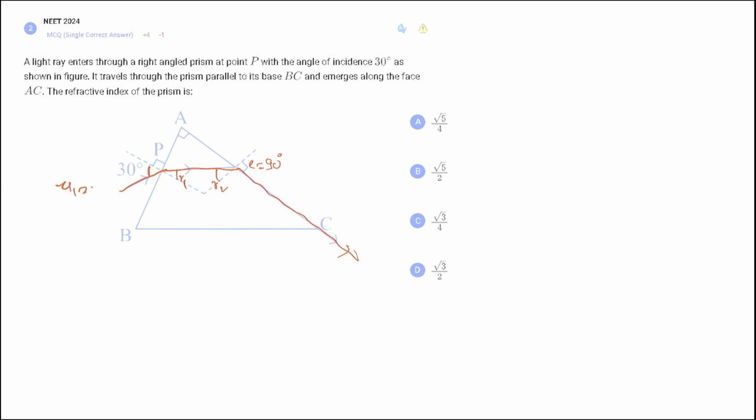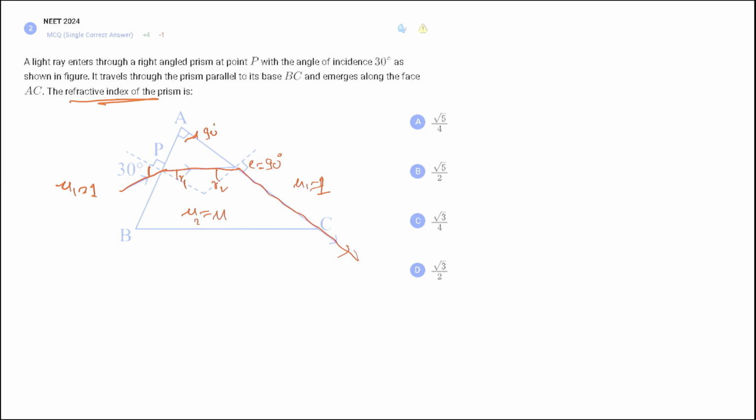देखो μ1 एयर का 1 होता है बच्चे और प्रिज्म का μ2 मैं बोलता हूँ μ है और ये इधर का भी 1 होगा, ठीक है? μ1 equal to 1. The angle of prism आपको 90 दिया हुआ है, ठीक है? So in this case you have to find the value of refractive index. आपको μ निकालना, ठीक ना? चलो ठीक है, निकालते हैं.